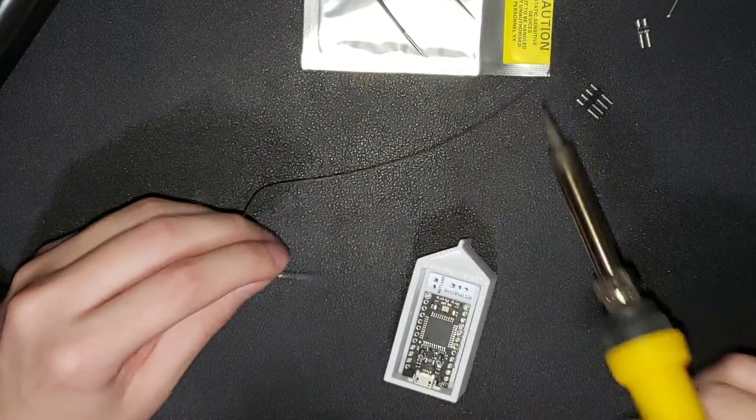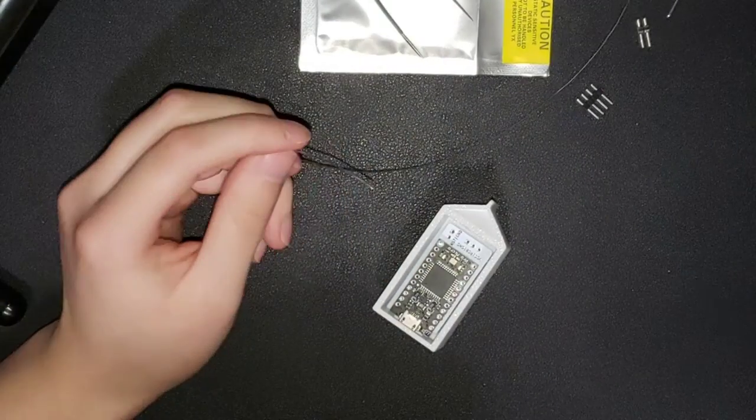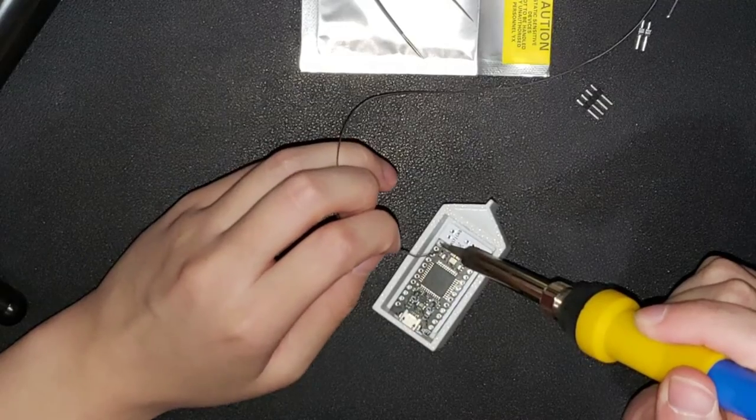Okay, I try my best, guys. I try my best. No, by no means a soldering master.